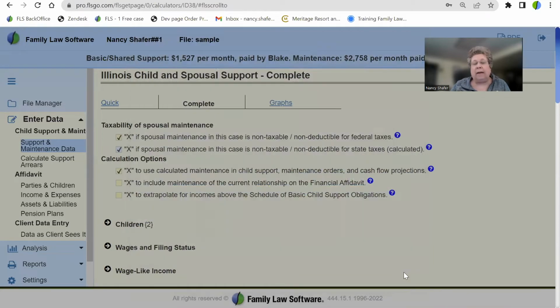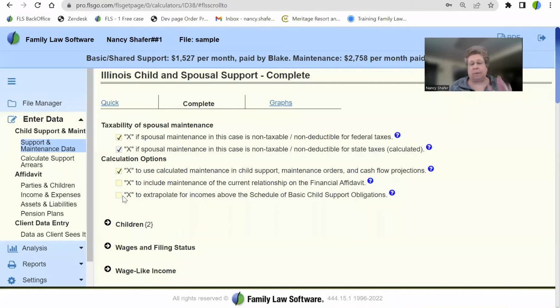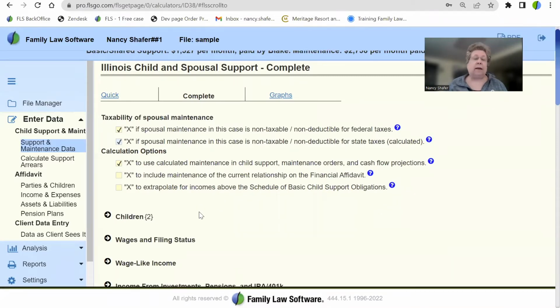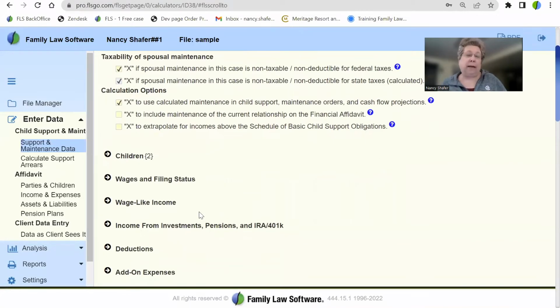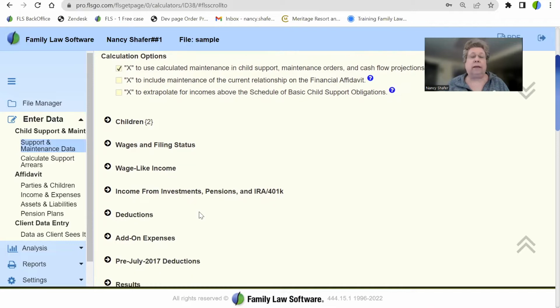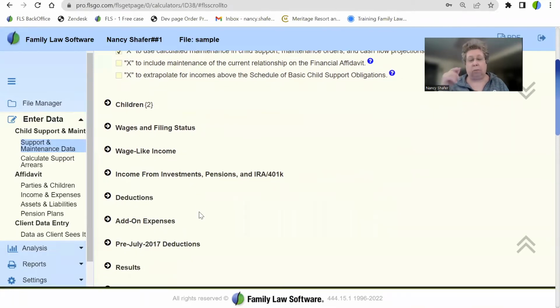What you will find is if you use this extrapolation amount, it adds a very small amount of support. So be very careful about using that. It is not approved by any court yet. And frankly, in my cases, I would prefer not to use it most of the time, unless I have the high earning person, and then maybe I'll have it as a backup.